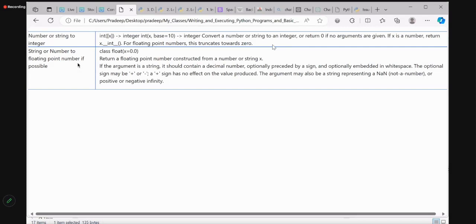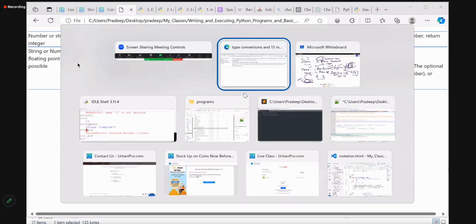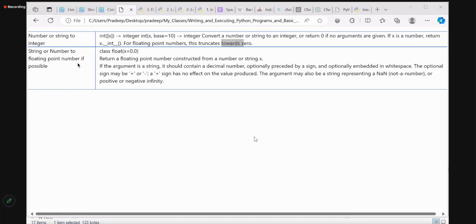It will convert it to an integer, or return 0 if no arguments are given. If x is a number, it will call some internal function and give the output. For floating point numbers, this truncates towards 0. So you have just read this, right? Based on this, I'll ask one or two questions.